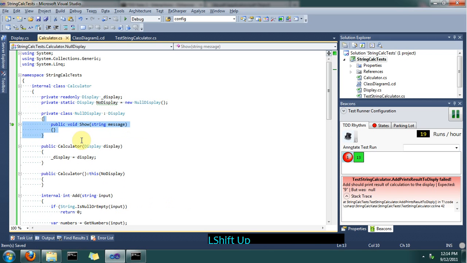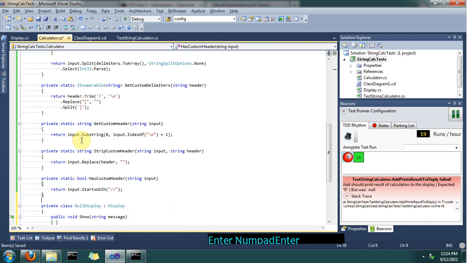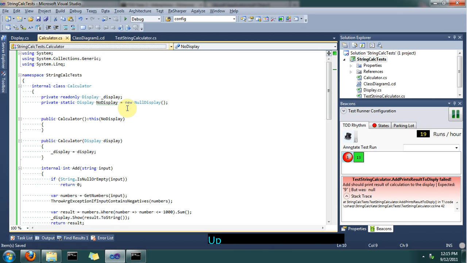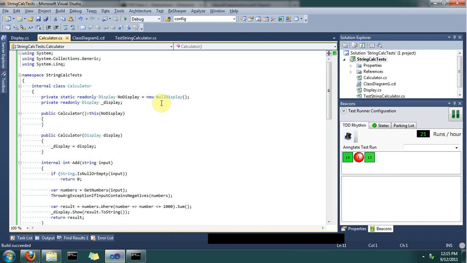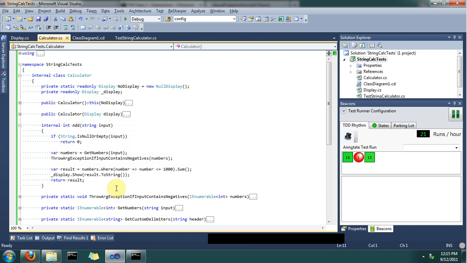So this, I'll move this to the end of the class. And I will move the default constructor up. So static field up as well. So let us move. Build now. And the test passes. We can check for an opportunity to refactor. This looks clean enough. Let's go to the text class.